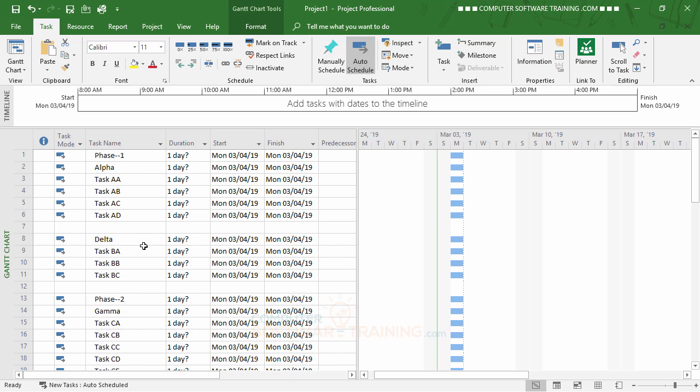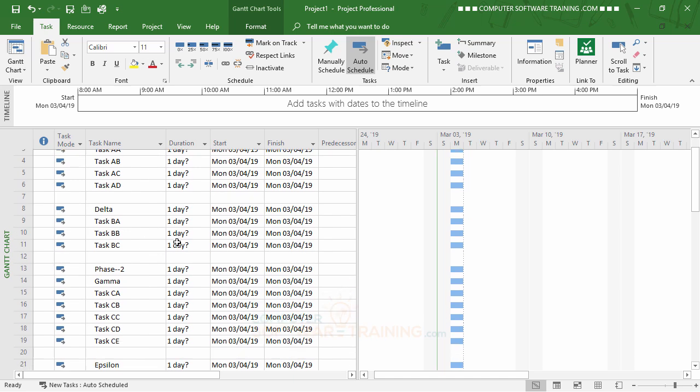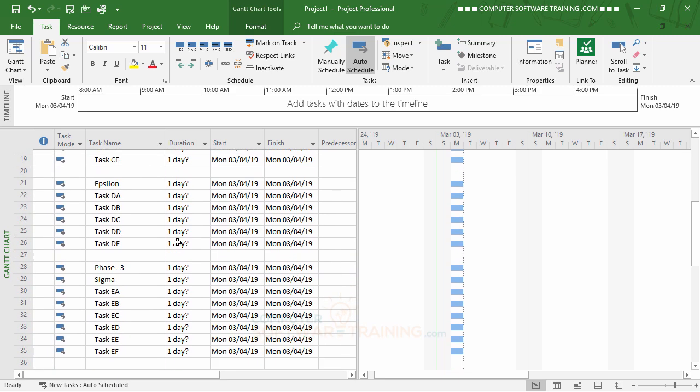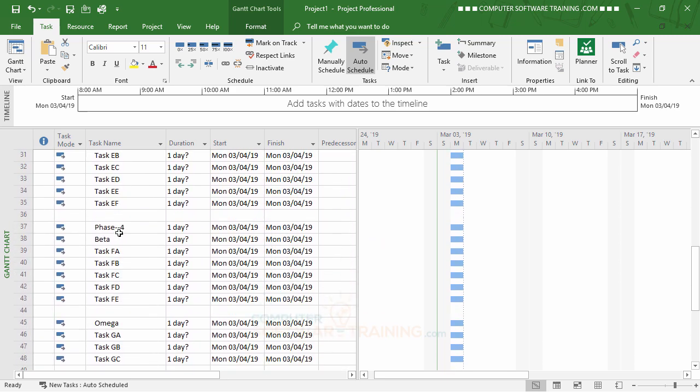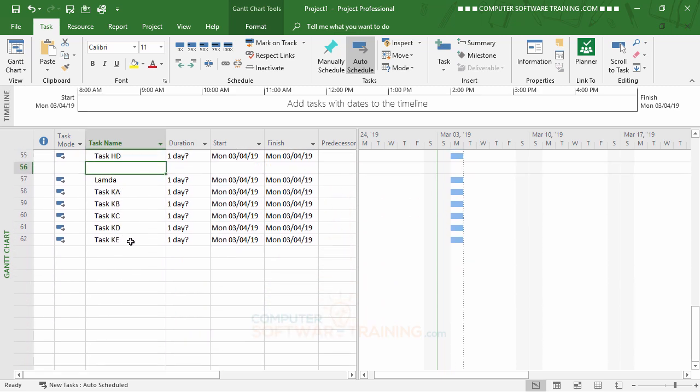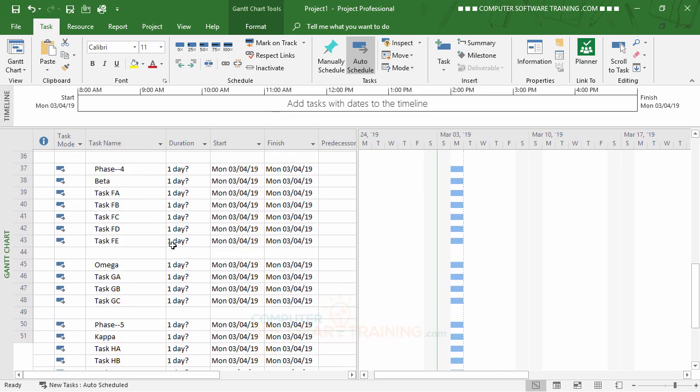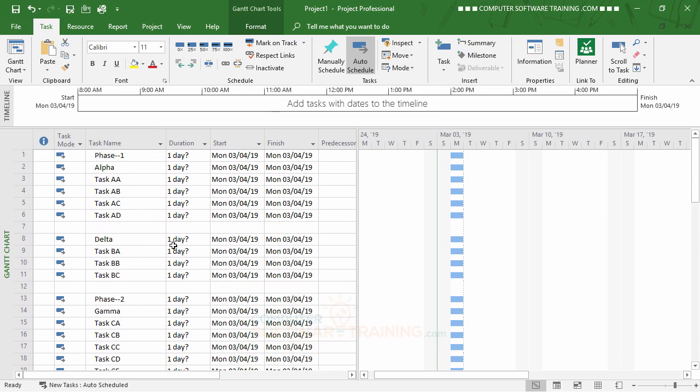That's the first thing that you want to sit down and do when you're doing your own project, is get this stuff in first. Don't worry about the dates or anything like that. Don't worry about the durations. Just get them in the groups that they need to be, and in chronological order, as we go down there. So the last task that we're going to be doing is down here on row 62 so far, which we also call task 62 as well. All right, so that's it for now.